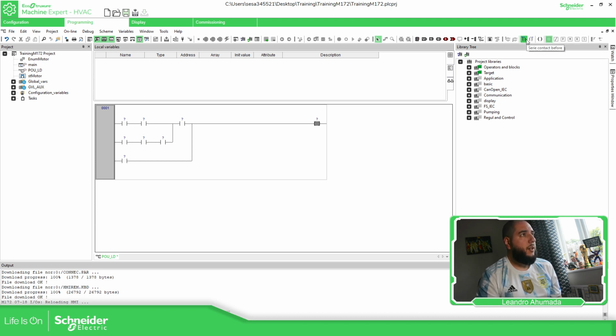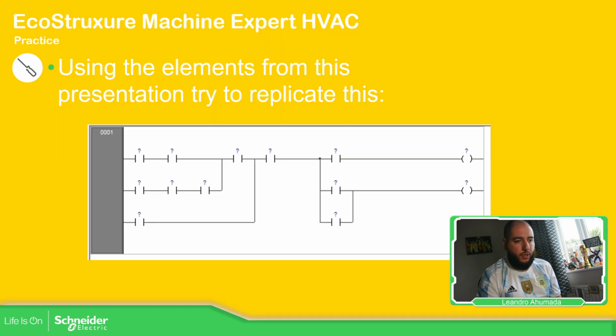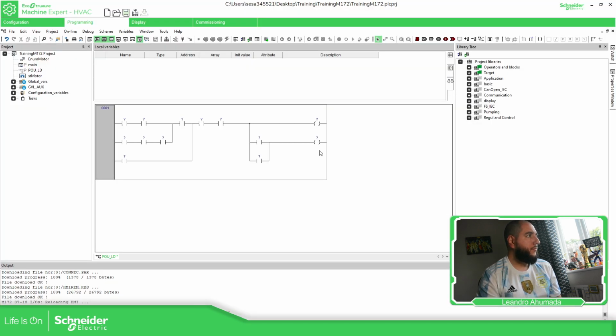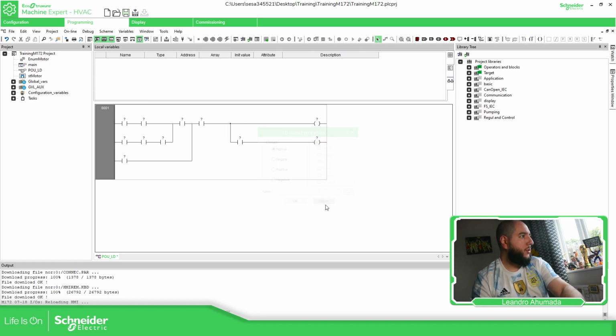Here we add this before, and here we can add the branch. And if you want, we can add another one over here. In this particular case, if you want to do this, I can do this. I'm going to delete this part. Oops. Delete this part, add another one here, and then here I'm going to make the branch.